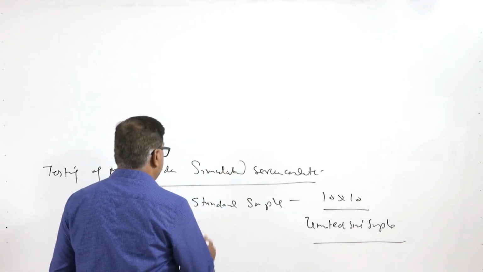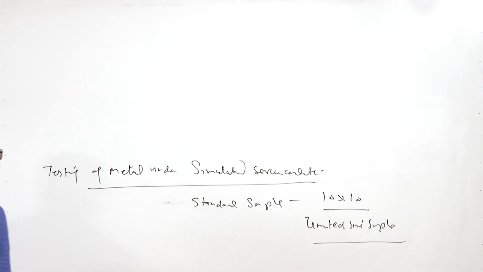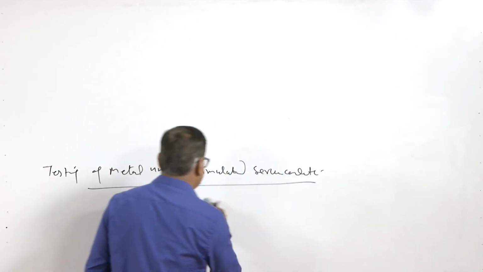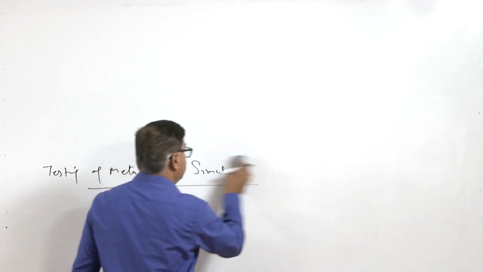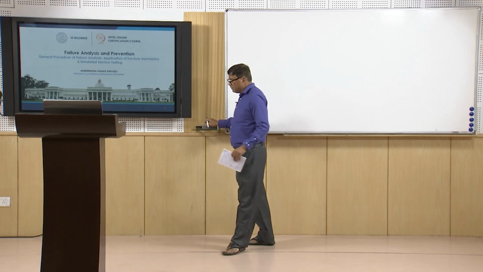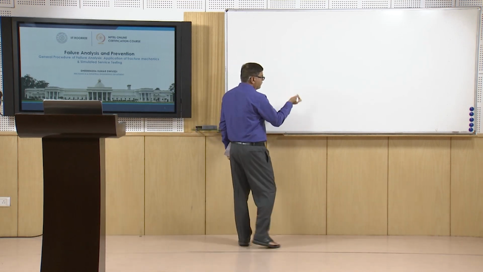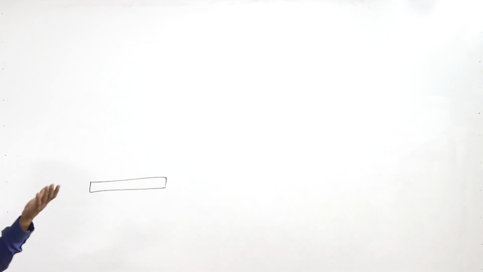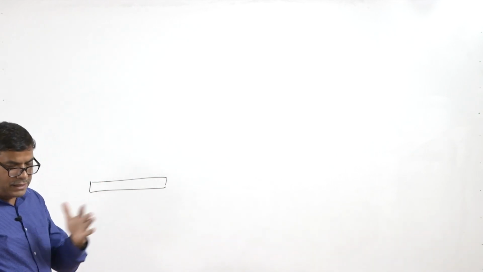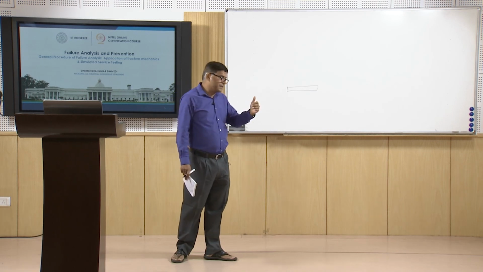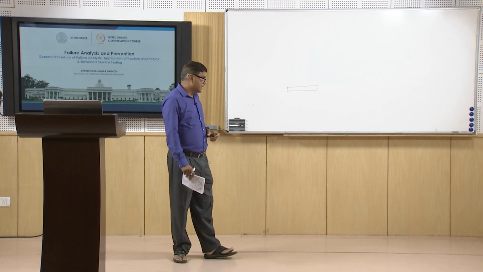But actually the component can behave in a completely different way when it is used under actual service conditions, which are completely different from the test conditions which were used for characterizing and designing the component. So, it becomes important to see in which way the material will behave under actual service conditions. For example, when the test is conducted on small size samples, the sample does not experience the triaxial stress state. But as the thickness increases, it suppresses the plastic deformation tendency, which in turn increases the brittle fracture tendency of the material.